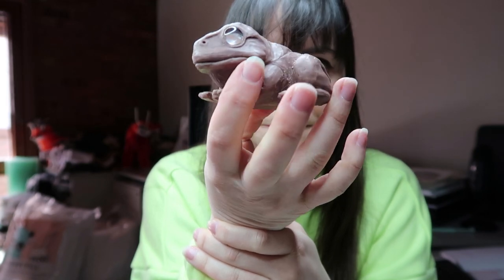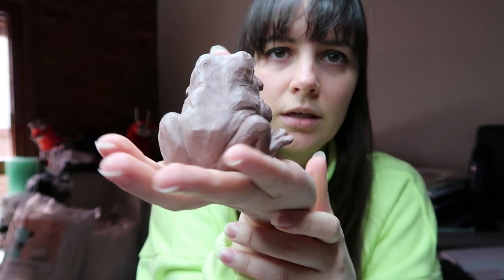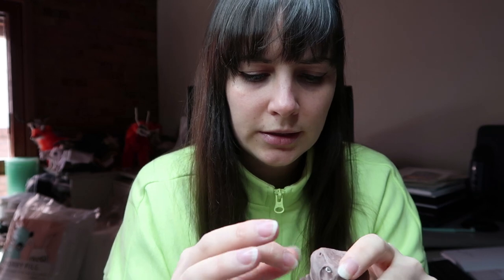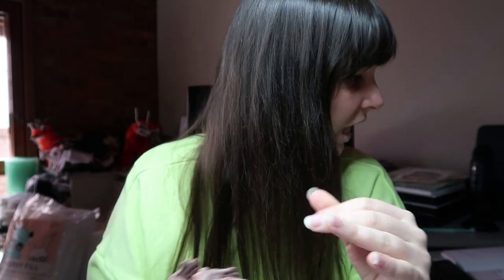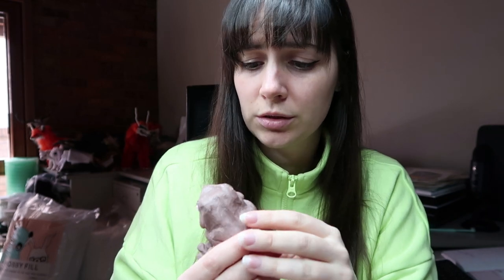Coming along nicely, just more refining that needs to be done. But I've been sketching out some little frogs, which I think I might paint as watercolors and maybe turn them into stickers or something. We'll see, because they're just in my sketchbook, so yeah, might turn them into wall stickers. We'll see how they turn out. I might hate them.